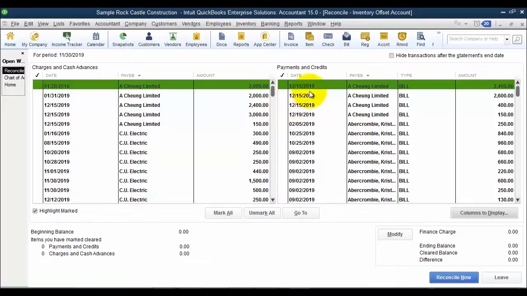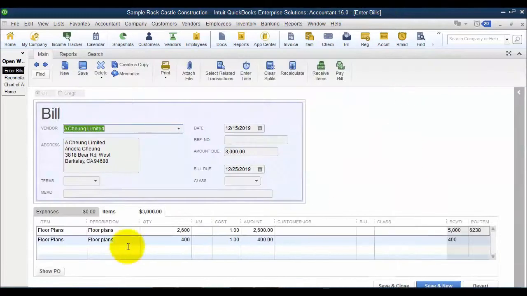First of all, on the bills side, right? So if I were to edit this bill as an example, this bill has 2 line items, okay? So the credit side of the transaction is hitting accounts payable for $3,000. The debit side of this transaction is hitting the 88,000 account, inventory offset account, for each of these line items.